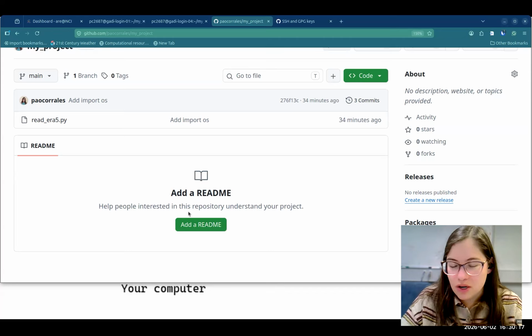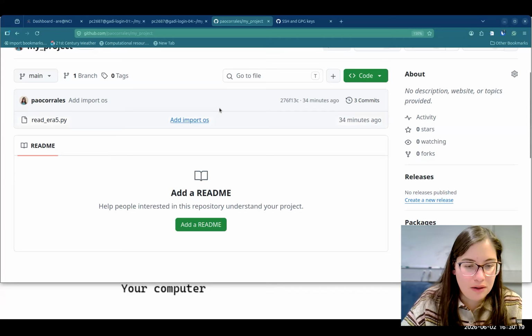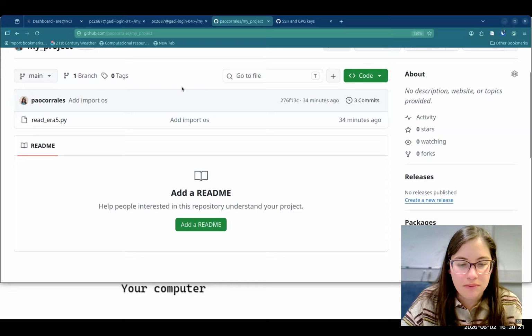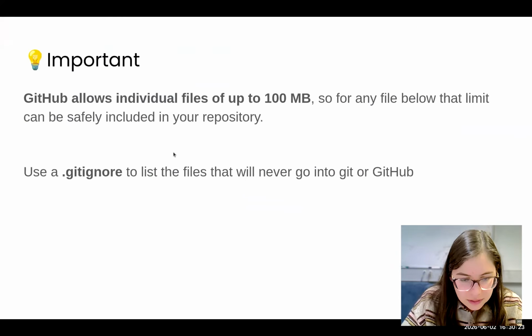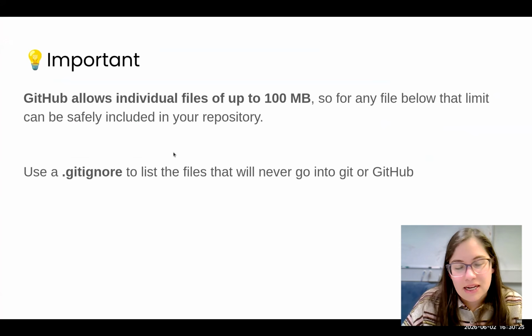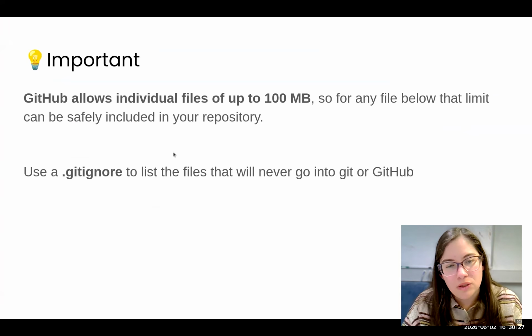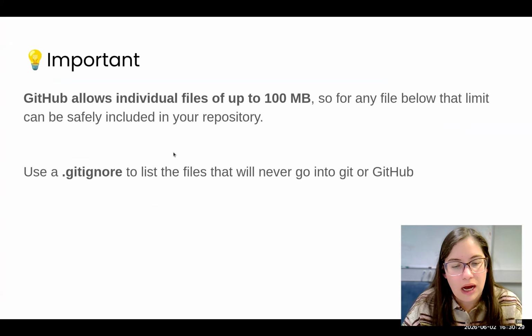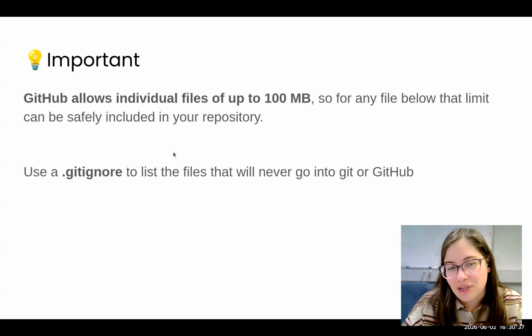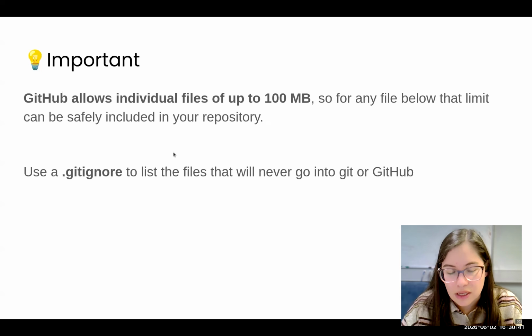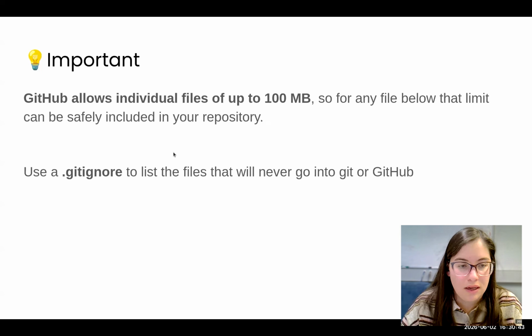A few things that you're going to see when working during the grad colloquium, and coming back to the slides, is that, first of all, we are not supposed to upload big files on GitHub. There is a limit of 100 megabytes, and that may sound like a lot, but if you check your notebooks, they're going to be very heavy. So we'll have to be careful with that.